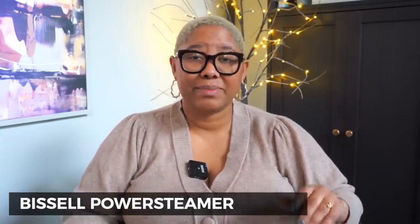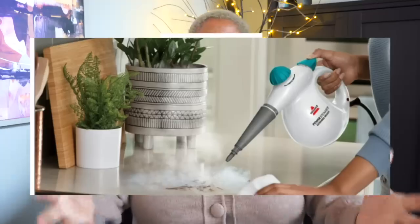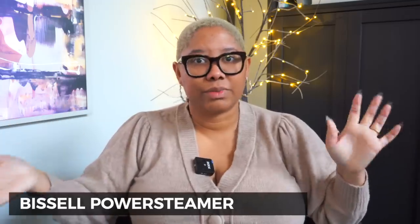You should also consider the Bissell Power Steam from Walmart. It's a small handheld steamer — really compact — and you can carry it from room to room. The cord is insanely long, which I noticed right away. It lets you steam all the little crevices: grout in your shower, vanity, baseboards, even your tires if you take it outside. It blasts steam into all those nooks and crannies, getting everything out and providing really nice sanitization with super-hot water.